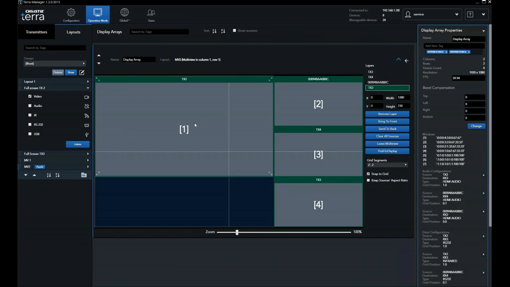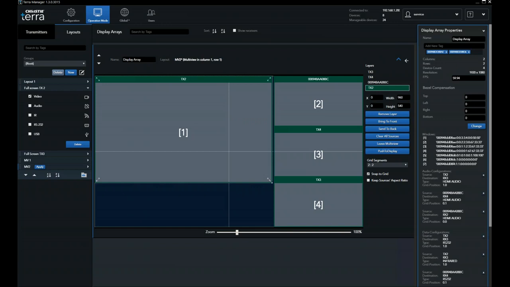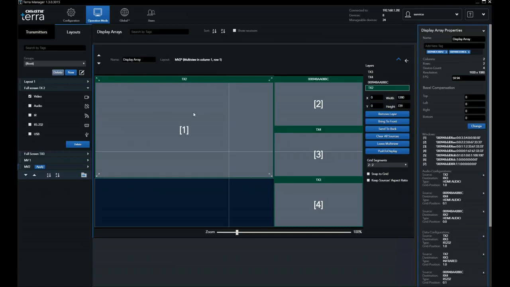So the sum of each of these windows, and this is just switch back. Let's keep undo snap to grid. I just changed the segment size. So the sum total of the number of pixels of each of these windows, of all the windows on the Multiviewer, must fit into 10 gigabytes.